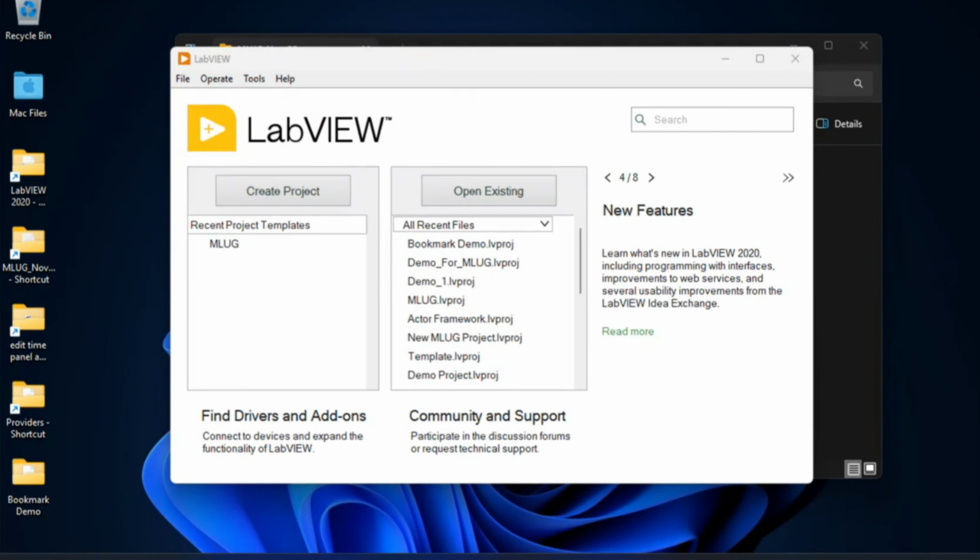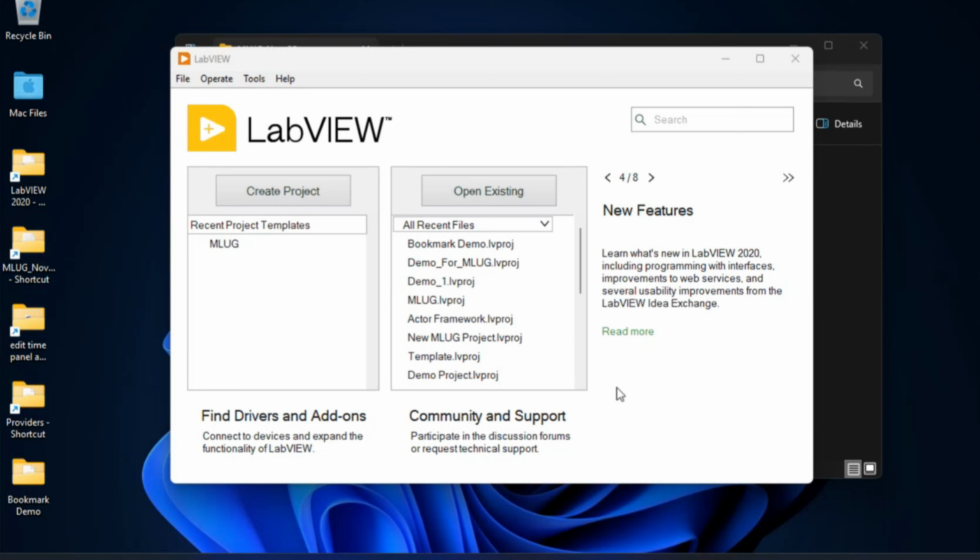And maybe when I'm visiting one of the customers, or when I'm giving a presentation such as this, I don't like the fact that LabVIEW keeps track of my recently opened files. There might be information in there that relates to a particular project, and I don't like that.